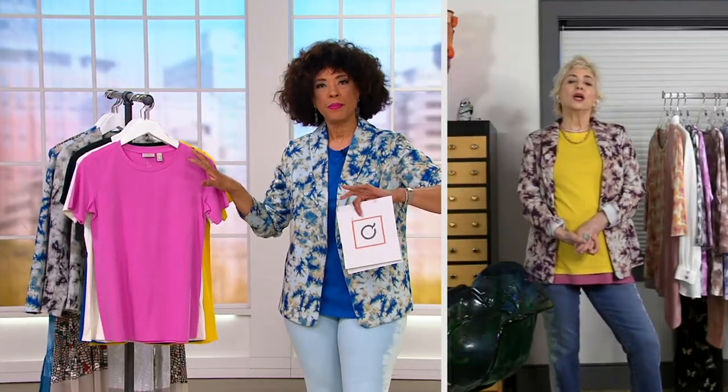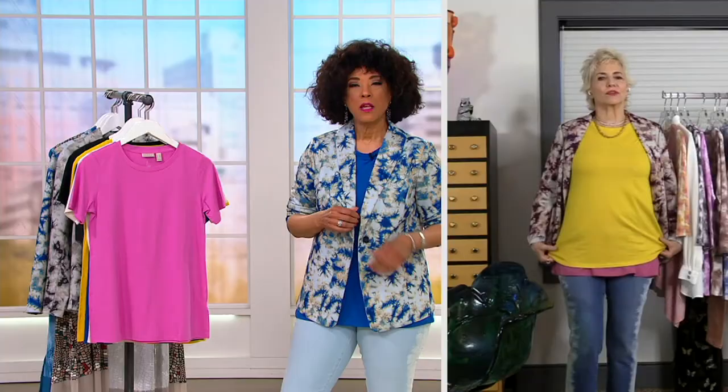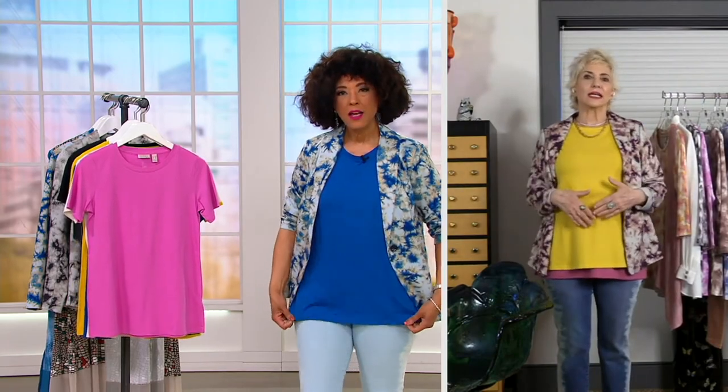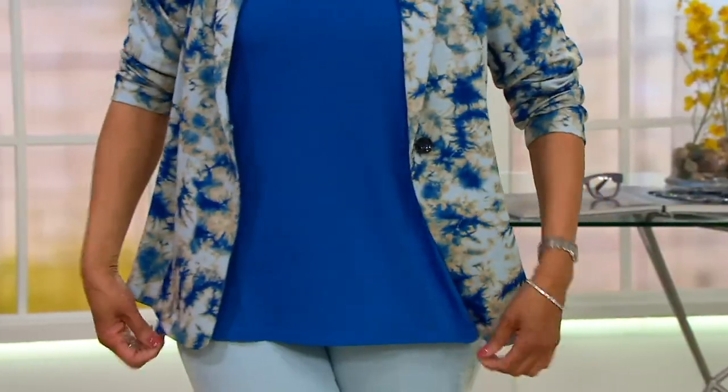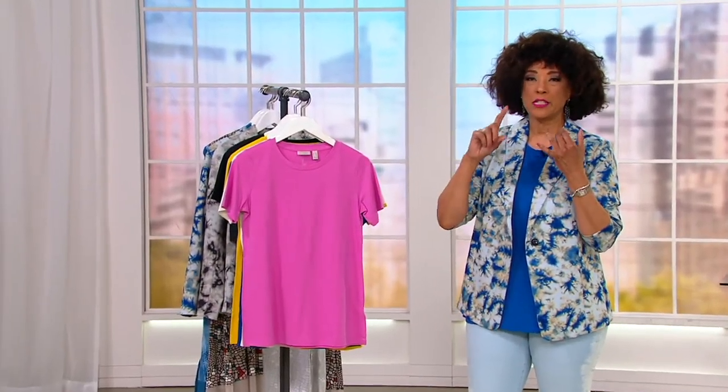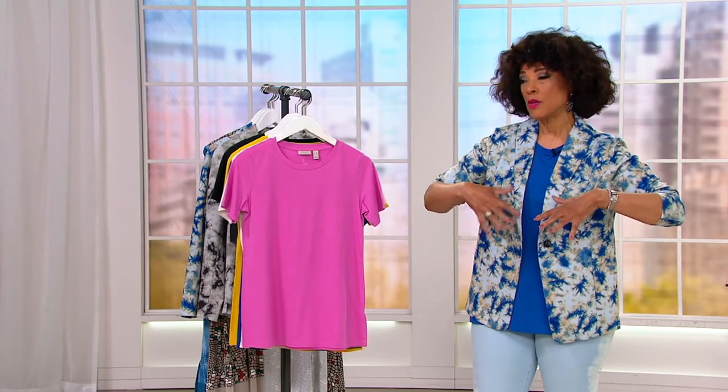For people who aren't familiar, what's the concept behind Principles? Principles was just bringing the essence of Logo to its core, really bringing up the length so you can tuck it in. It's more straight than our other styles, but it still fits in the shoulders, the bust, that perfect sleeve. It's not just your normal T-shirt — there's still room down here. It's got that great shape if you leave it out, but you can tuck it in. Still covers everything. It's the essence of Logo, and it's fabulous with that jacket. We have so many cute things this will work back to — whether it's the jacket, the cardigan, or blouses that you can layer.